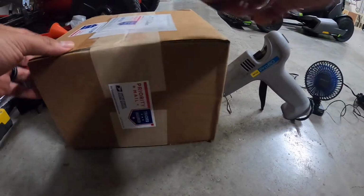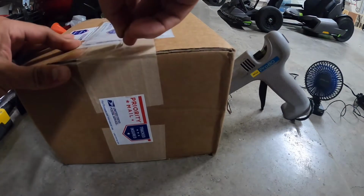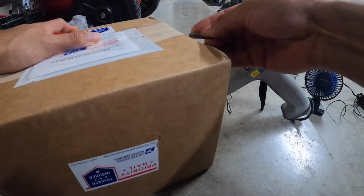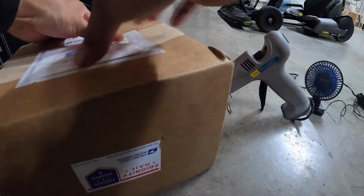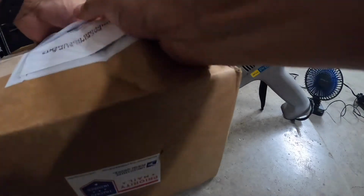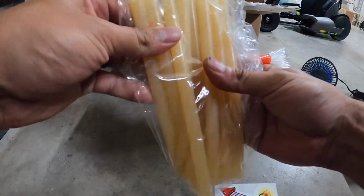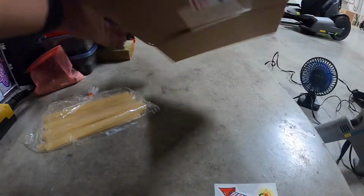Alright, so I wanted to do an unboxing of my new glue gun I just got. Try my best to get it. My address isn't showing, but pretty much I ordered it off the Canon Fuse. And if you guys follow Evo, these are the ones that they have online. They're 50 cents each. Very, very nice.